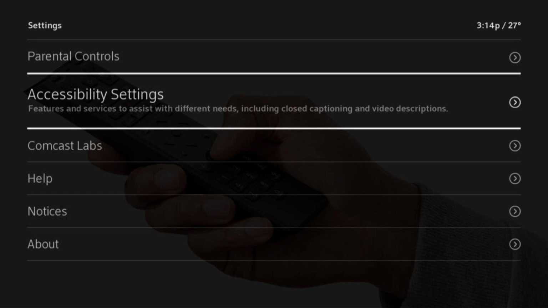If you prefer using your voice, you can also turn it off with the voice control button. That's the microphone button near the top of most Xfinity remotes. Press and hold it, then clearly say voice guidance. This voice command takes you straight to the voice guidance setting. Once the screen opens, use the arrow keys to highlight the option to disable voice guidance and press OK. This method is handy if navigating menus with the spoken prompts is a bit overwhelming.